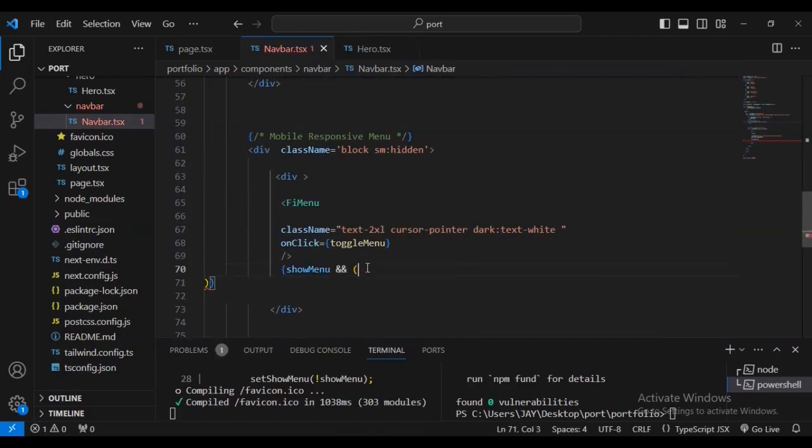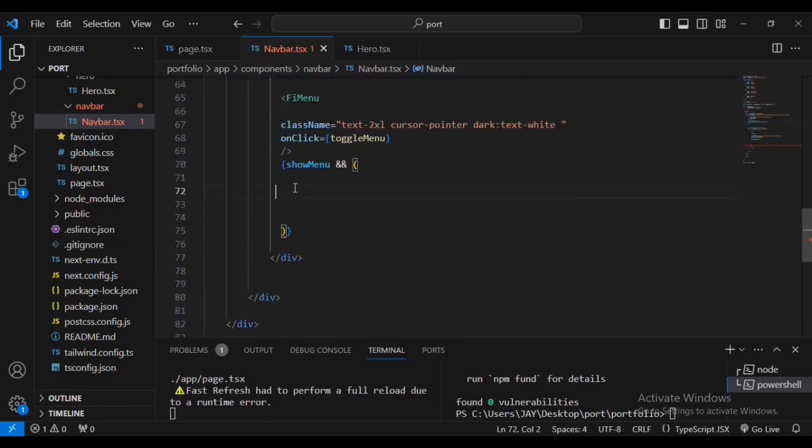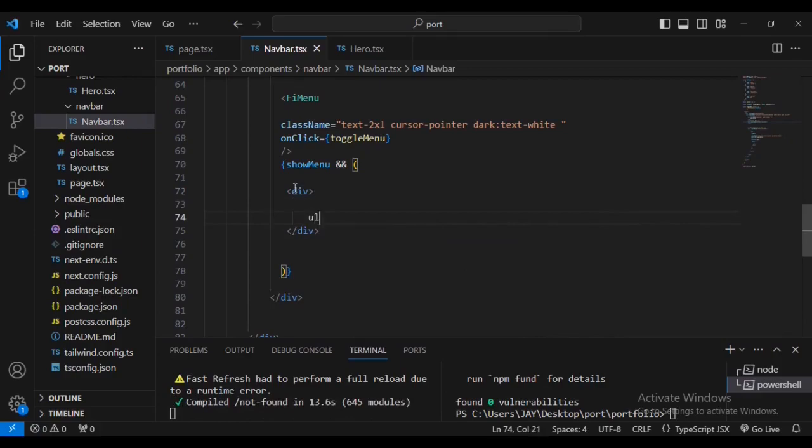Now below I'm going to say showMenu, and place spacing, and so I'm going to have a div that will go inside this function, a div with an unordered listing.